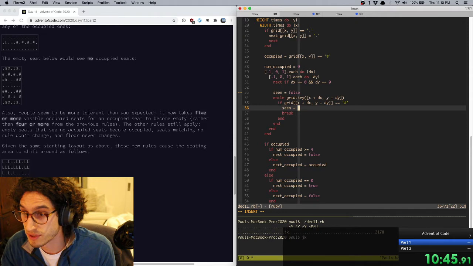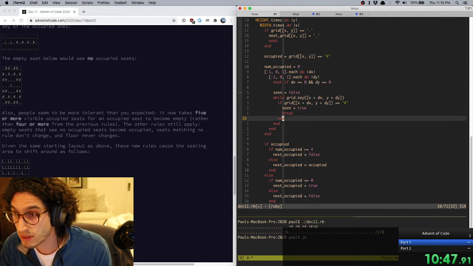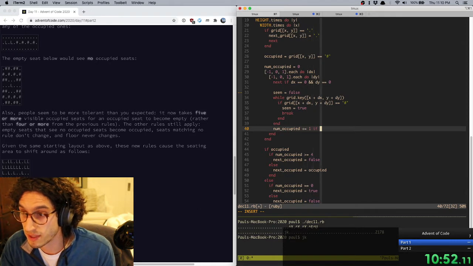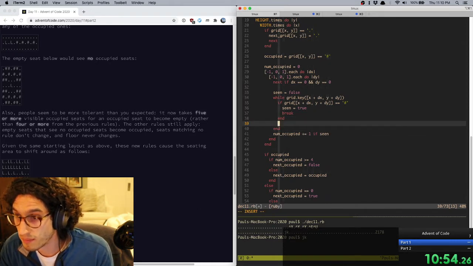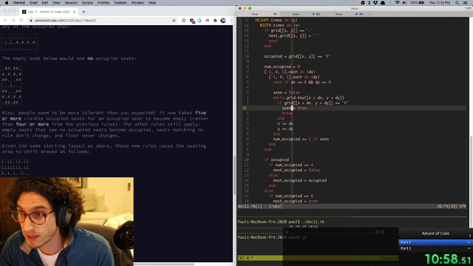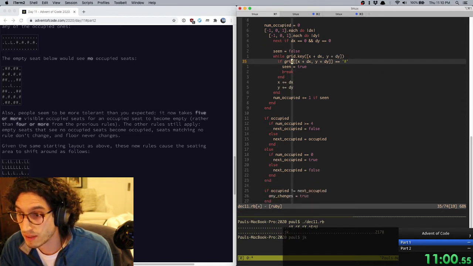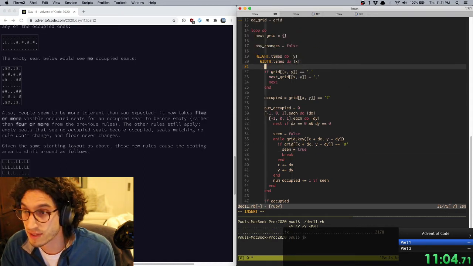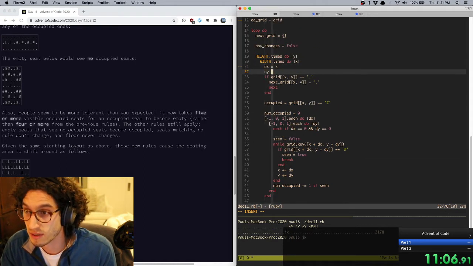Seen equals true. Break. Num occupied plus equal 1 if seen. X plus equal dx, y plus equals dy. And then we need to save this. Ox equals x, oy equals y.